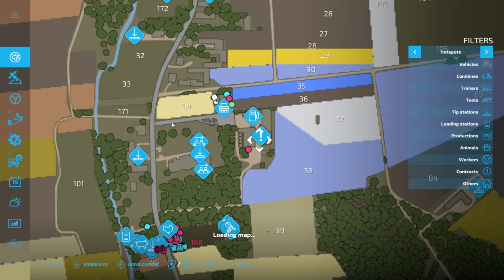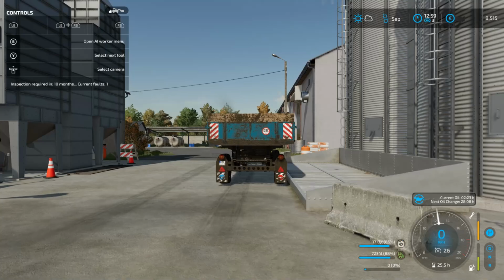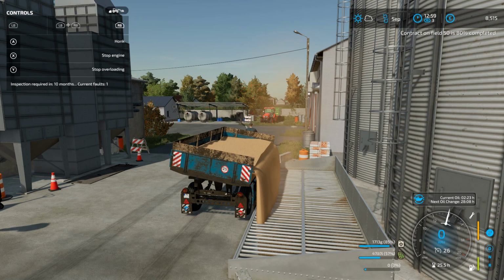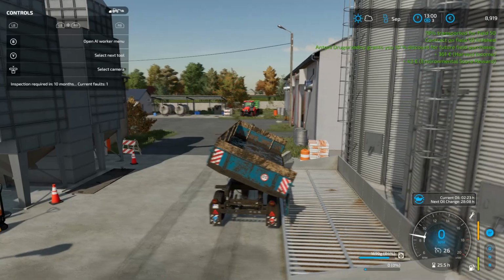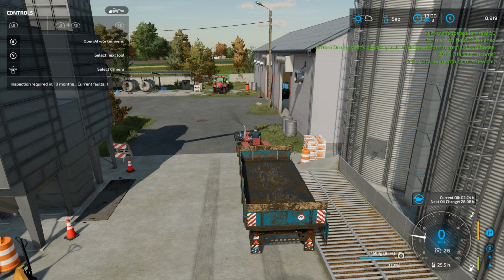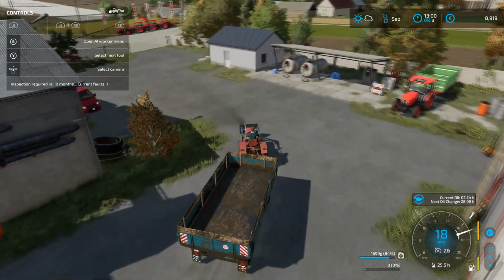Strange. This should be the place, shouldn't it? Yeah, it should be here. Oh, and of course I've done it again. I was not on the trailer. So let's sell this off. See how it goes. Yeah, we might as well just sell it all. There wasn't a whole lot left, but Anthony Dragojedny has given us a 10% discount, and we got an extra 361 euros. That's not bad at all.